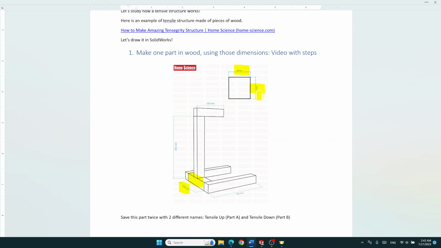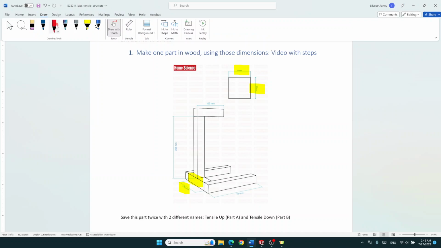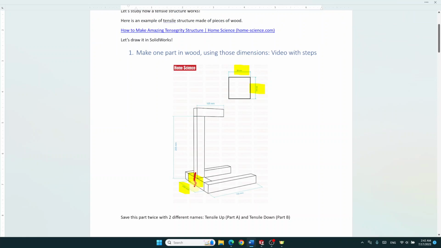The question is, where do I draw this part first? Where is the referential? Because the referential will be super important to find the center of gravity. So I will use referential like this. At the center, this one in the middle, that will be the y-axis, and I will use two axes like this and like this, to have a positive referential, that will be x, y, and z. In SolidWorks, the x and z are on the bottom plane, so that will be easier to follow the same thing.